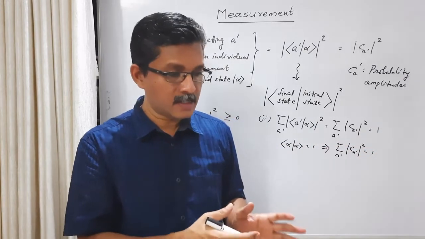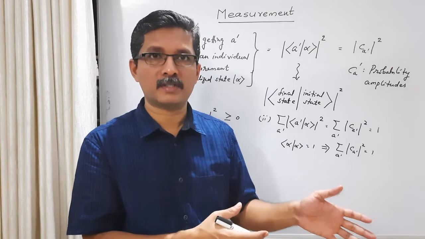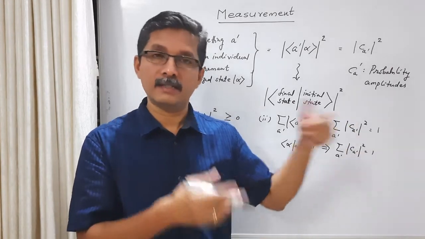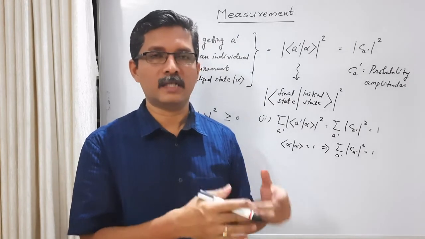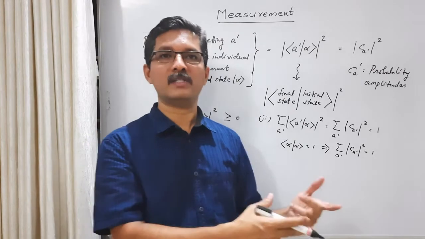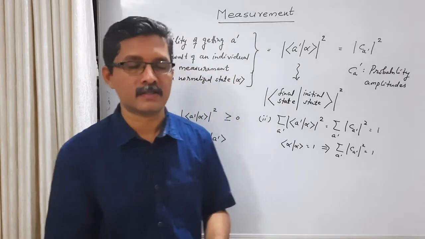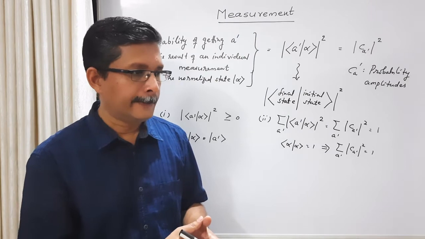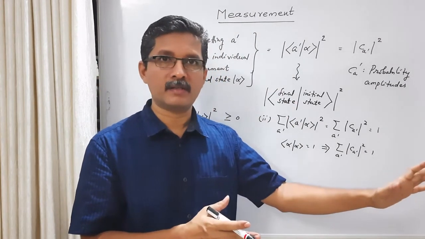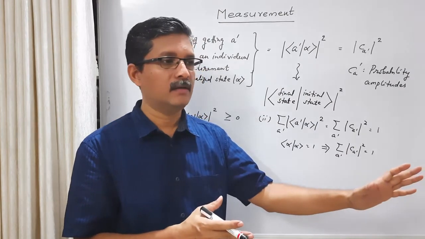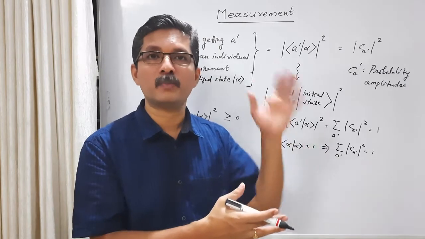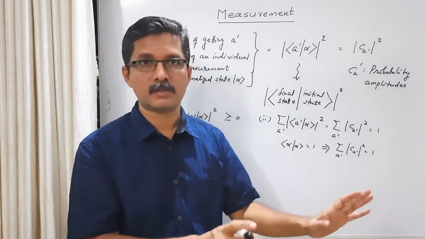So if the initial state is an eigenstate of an operator being measured, of a physical quantity being measured, the system remains in the same state. That is why it is called eigenstate. That is why this state is a characteristic state or a special state or a unique state for that operator, which we call eigenstate. So physically, if the initial state is an eigenstate, the system should remain in the same eigenstate, and suppose it is ket A prime, then the result of the measurement should be the eigenvalue A prime, 100% sure.